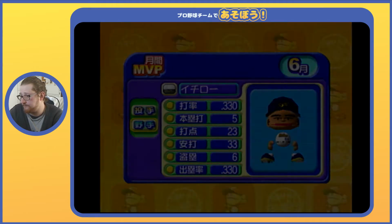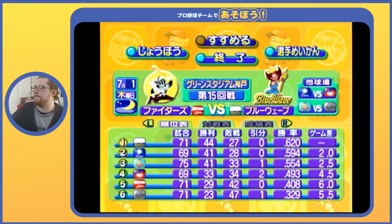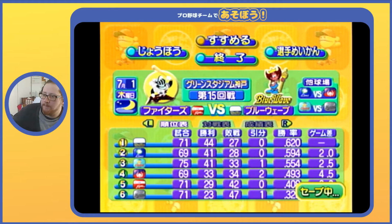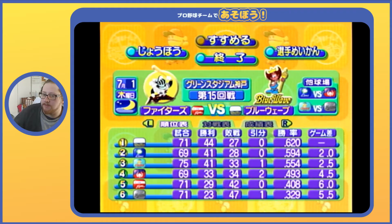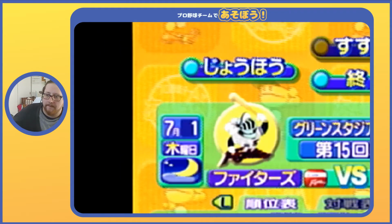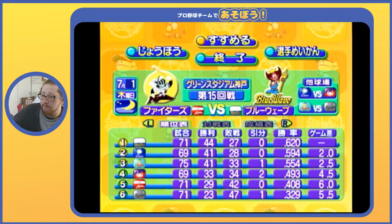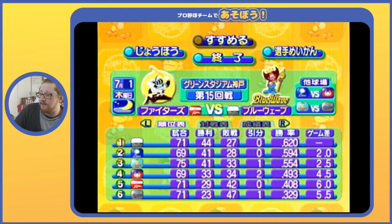Alright, well, that's the end of that. So I lost 2-0, got one hit. At least I didn't get no-hit. That's good. But, yeah, I don't know. We'll see how things go. I might give it a few more chances, maybe even until the All-Star break, maybe sometime around there. See if I can get used to it again.